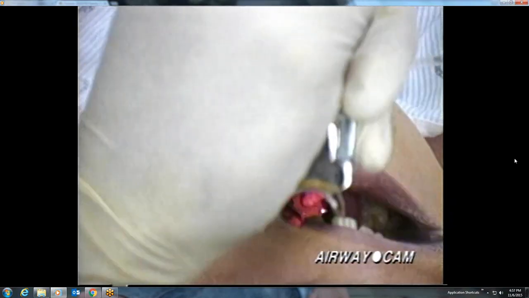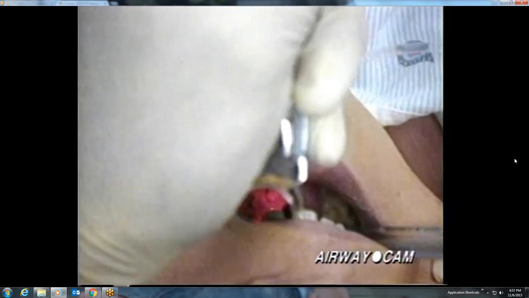On the right side of the mouth, however, is a trapped section of tongue. The laryngoscopist cannot advance the tube around this trapped section of tongue. The epiglottis falls down again, and the laryngoscopist continues to struggle, trying to advance the tube. Finally, after several more efforts, this intubation attempt is ended.